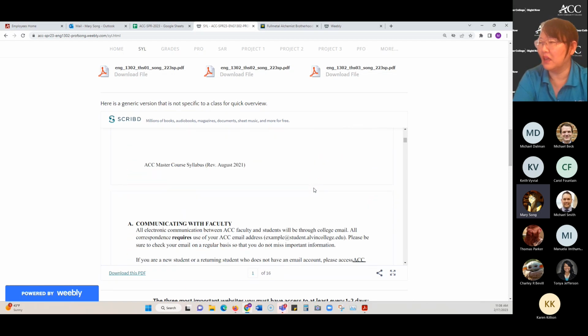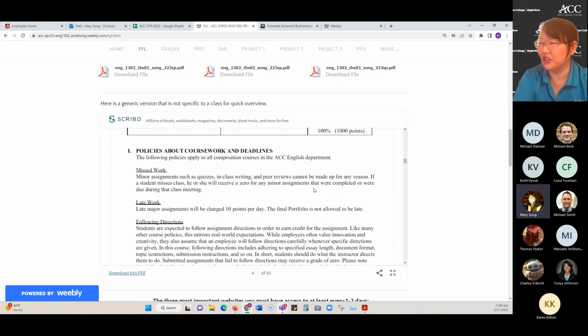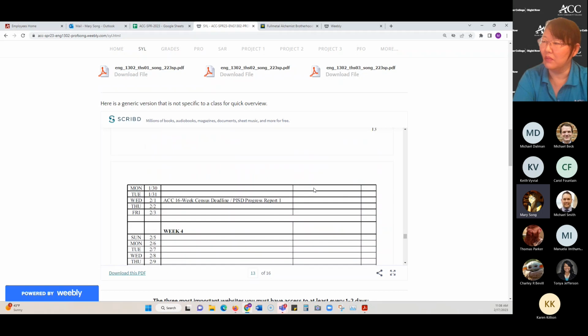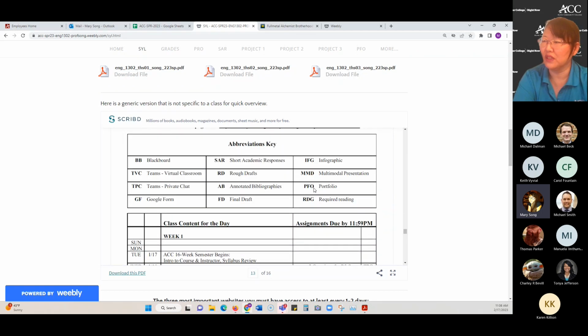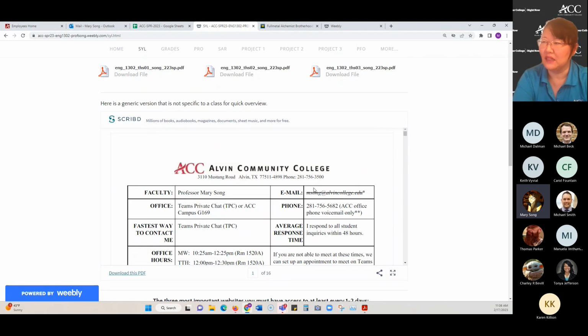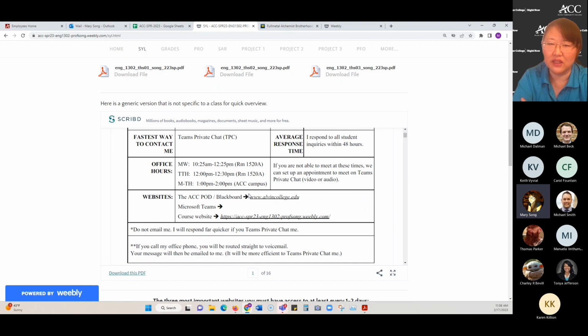Here's a feature that I really like. Blackboard has it too, where they can scroll through the whole thing without downloading a single thing. This can be very helpful for students who might not have fast enough connection or might not have efficient enough hardware. And so this is where they don't have to download anything.